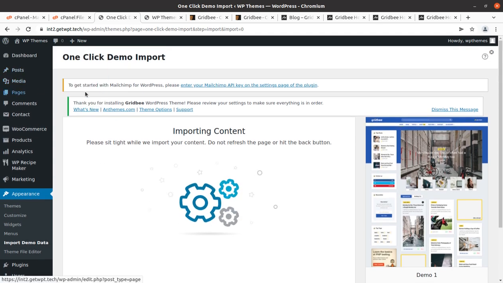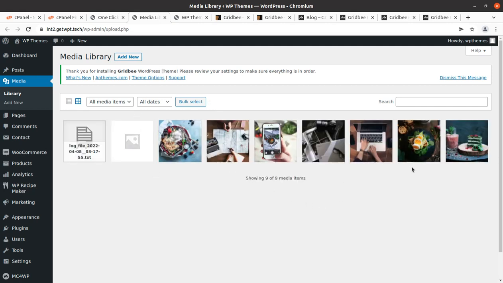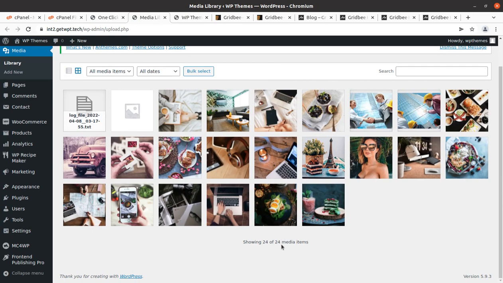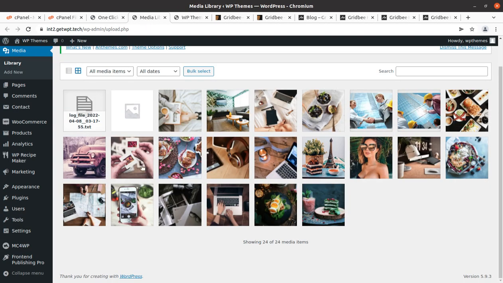However, you may check the import process by opening the media in another tab, and we can have some indication here. As of now, 9 media items are here. I mean, the demo import is going fine. This is a simple indication, and it should be increasing while the demo import is going on. It is 9 for now, and we can refresh this page. This is the media library page, and now it is 24. So it is simply increasing, and on another tab the demo import is going on. Don't disturb this tab. You can check on media items in the media library tab.